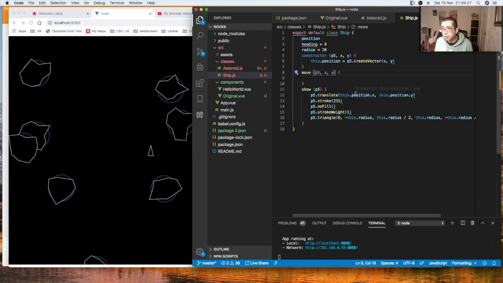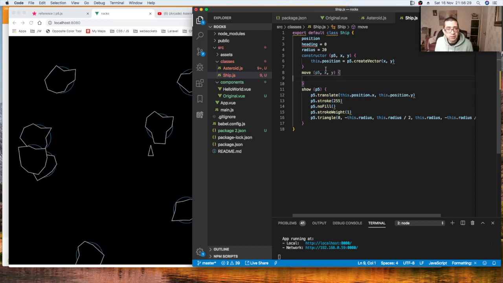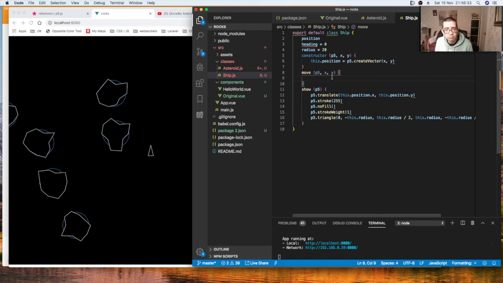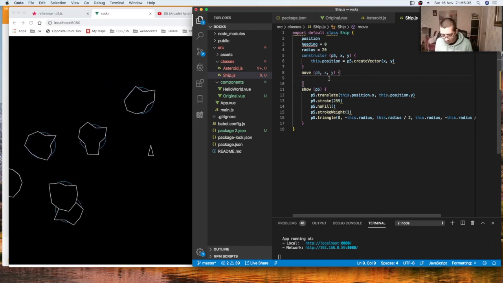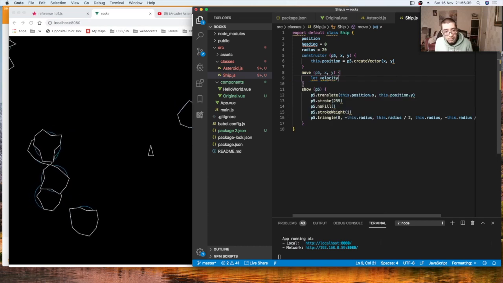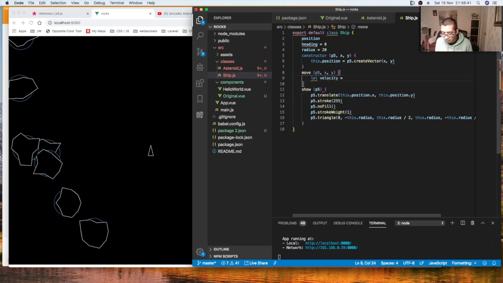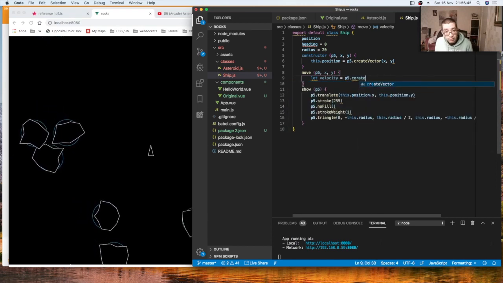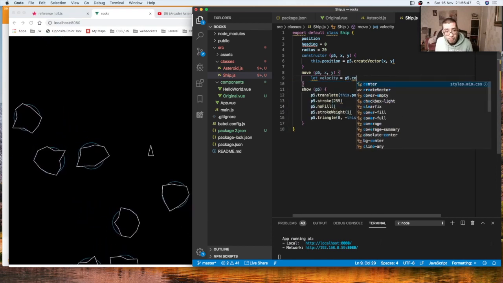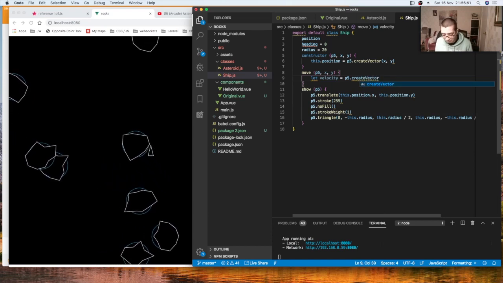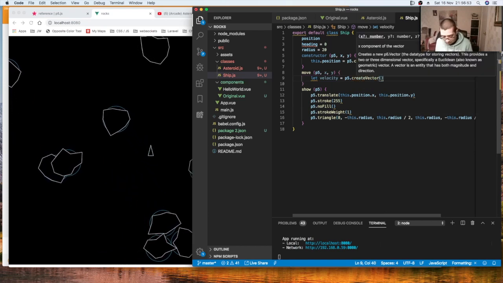Straightforward. Now we talked earlier about possibly putting a velocity in here, but the velocity is just going to be a local variable for the move method. So we can simply declare that with let velocity equals, and then we'll do what we did in the constructor, p5 dot createVector, with the x and y.